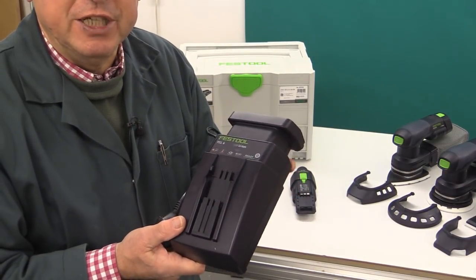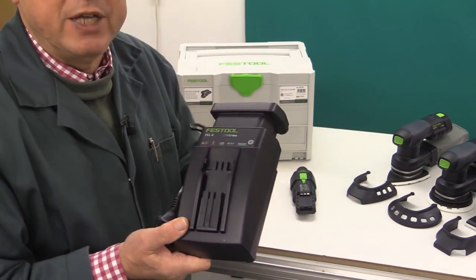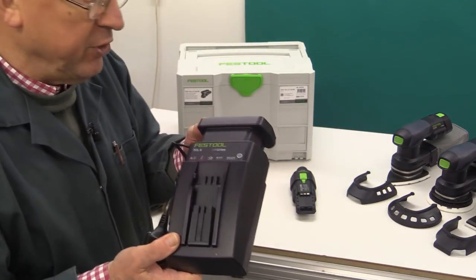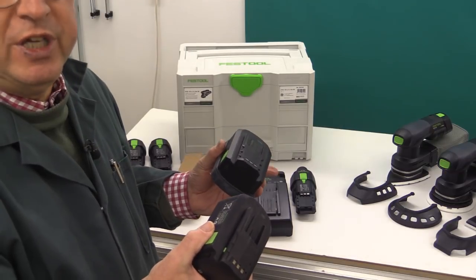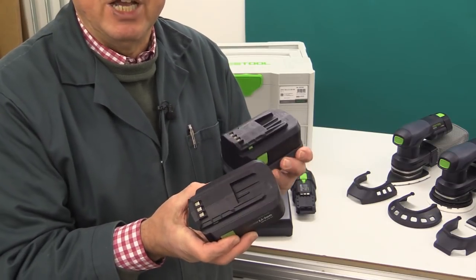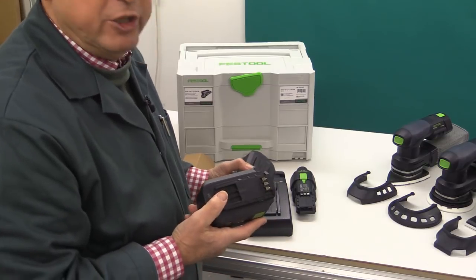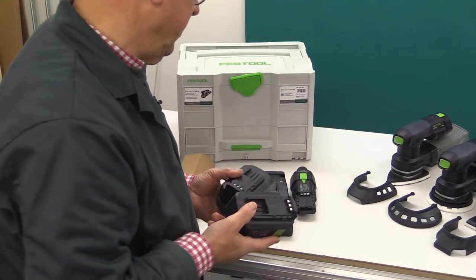It's got a lot of built-in control electronics, and it will charge one of these batteries, a 3.1 ampere hour battery, in 33 minutes. And as well as charging the batteries that come with these tools, you can also charge the legacy batteries, the BPC and the BPS standard battery. And a 5.2 ampere hour battery would charge on one of these from flat in 45 minutes.